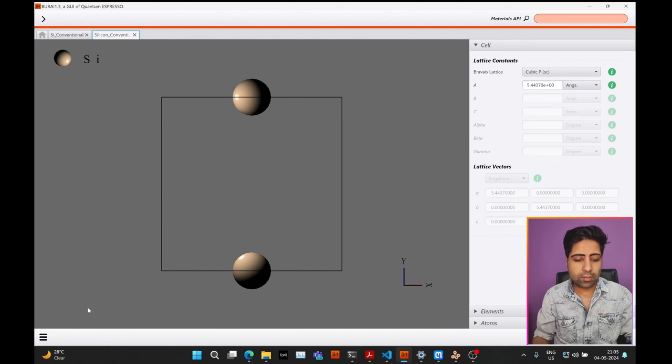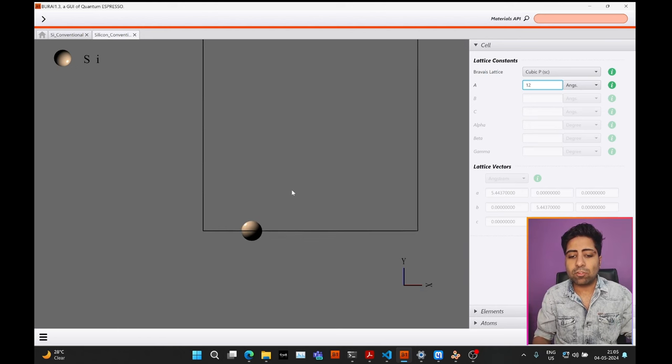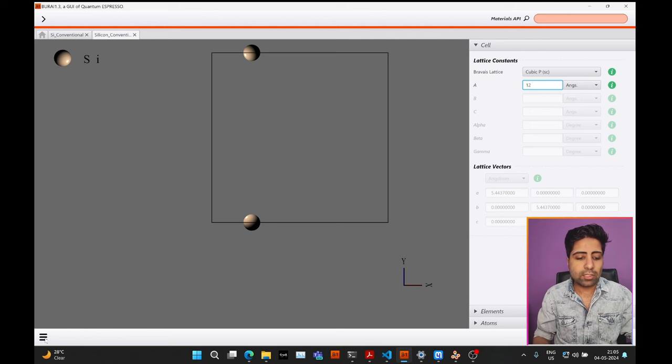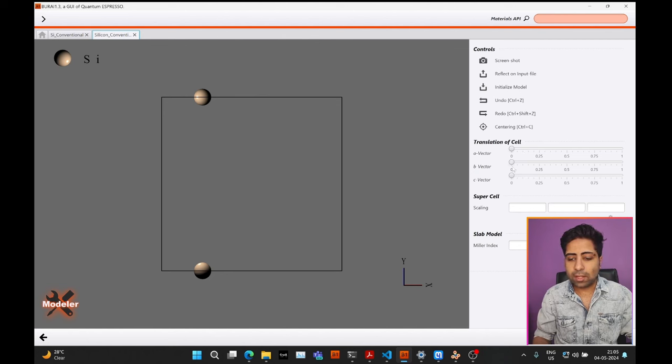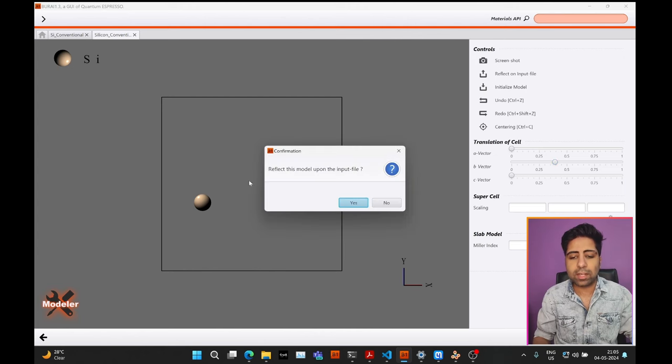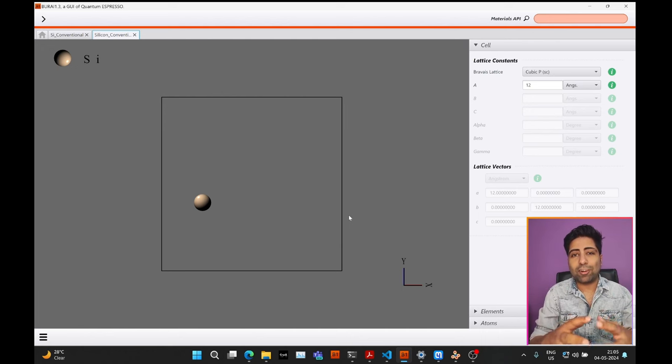Also what I'll do is I'll perhaps use a larger value of the lattice parameter, because otherwise the atoms will interact with their periodic images, and this calculation is supposed to be for an isolated atom. So let's use a really large value of like 12 angstroms, so that the atoms don't interact with their periodic images. And also let me do a slight cosmetic change, where I will slightly translate the atom to be somewhere in the middle of the cell. It doesn't make any difference on your calculation.